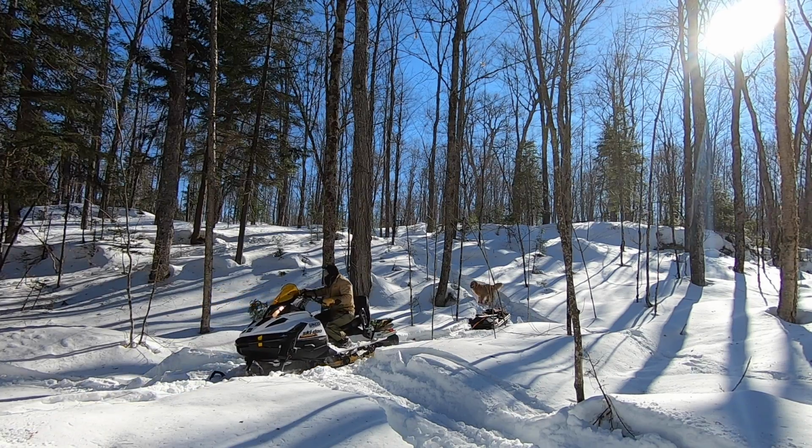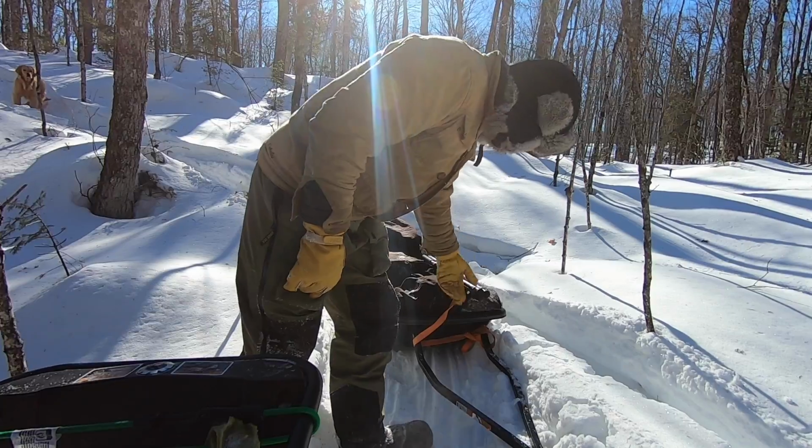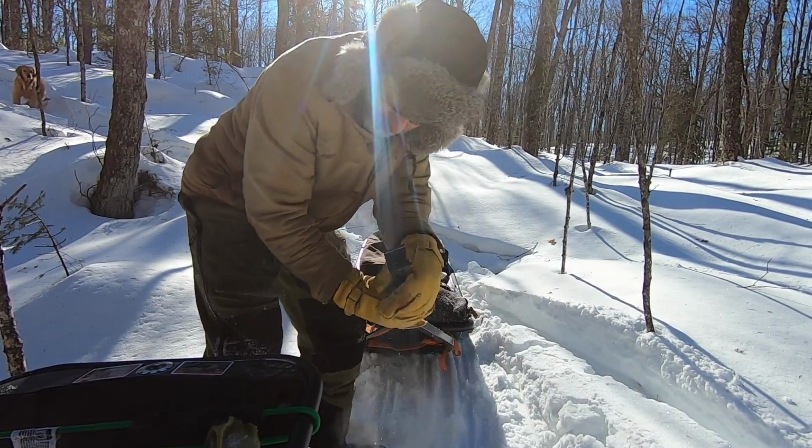The problem is the rails and the skis and the body undercarriage are hung up on the snow, and the track is spinning, digging a hole down below. Can't get any purchase on the solid ground or solid snow. So I've spent literally 2 hours unhooking the trailer every so often. I got across this meadow pretty well and into the forest, but as soon as I tried to make a turn and go uphill, stuck again. And anytime it made me veer off my packed trail, it bogged down again.